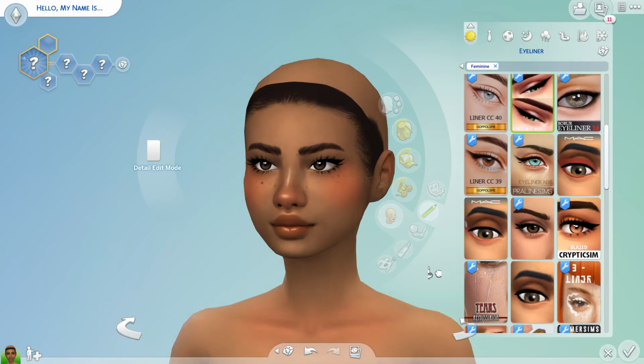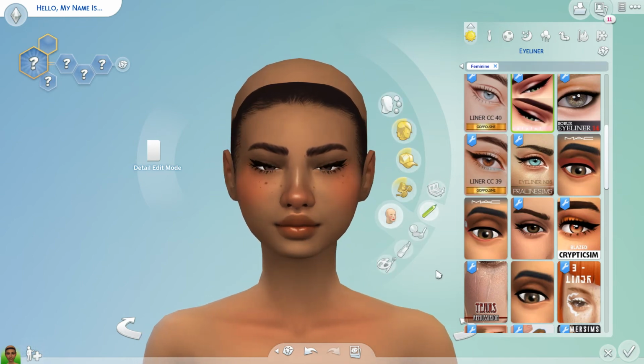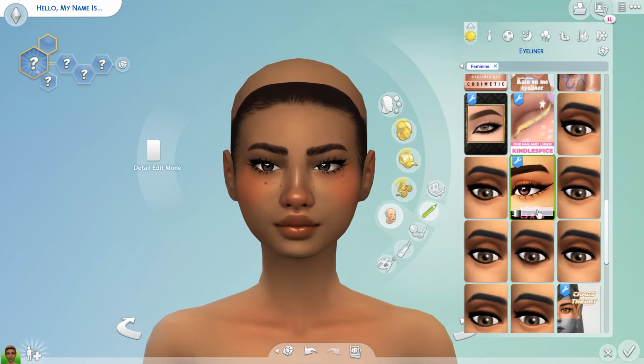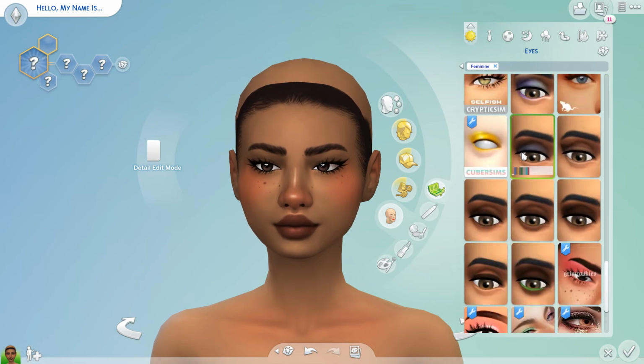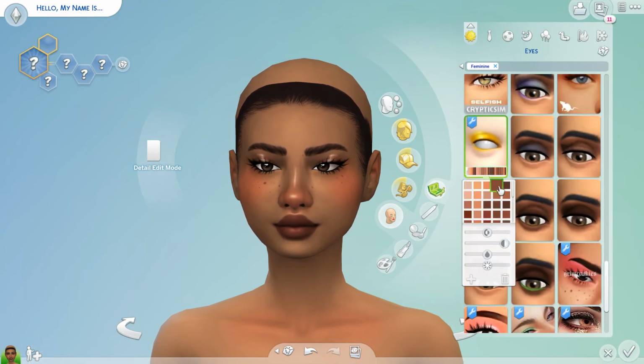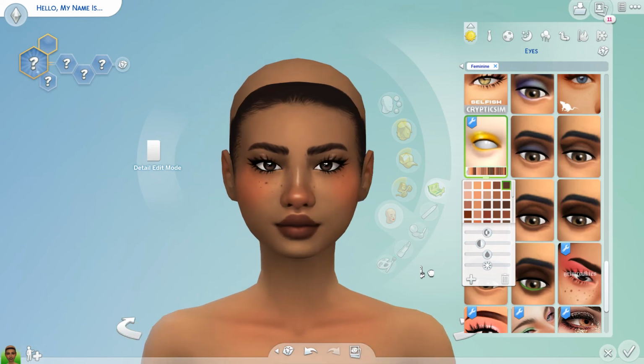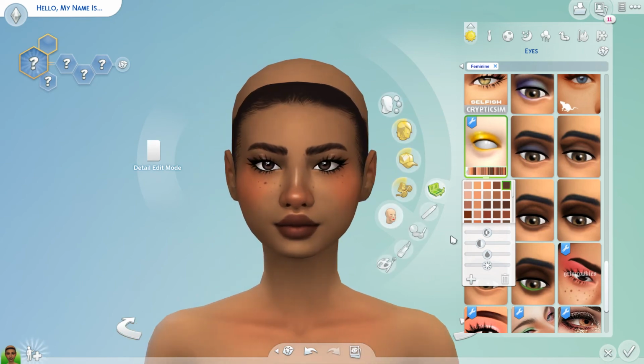Of course, I don't want to achieve a no makeup look for this Sim, so I'm giving her a cool winged eyeliner. And funnily enough, I rarely use eyeshadow on Sims, but I have some cool looking eyeshadows, and if I want to go for something natural again, I use this, put the opacity down, and then I have a cute little shimmer on the eyes. And that was the makeup.